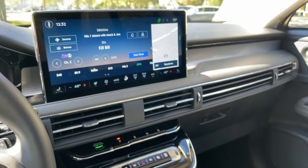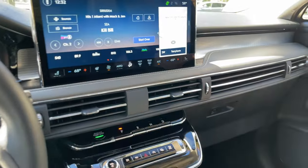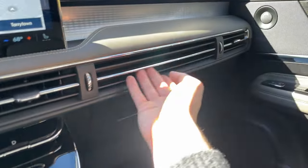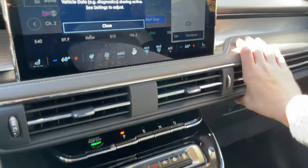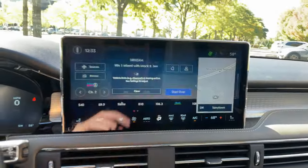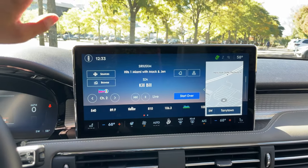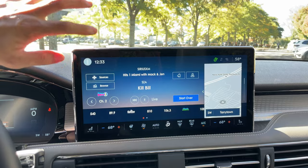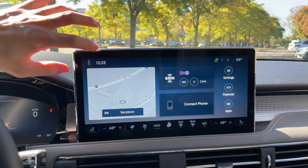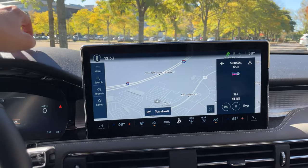It's almost Germanic, Audi-esque, with this long horizontal beam here for your air vents. This is actually just a fake little piece here, but this piece has been improved. The quality was really cheaper on the old ones. The big thing here is this new massive display running the newer Sync software. Honestly, once it boots up, it actually works okay. It takes a little bit of time to boot up though, and it's a little glitchy when it first turns on, which is a little annoying. Otherwise, it's pretty fine actually.